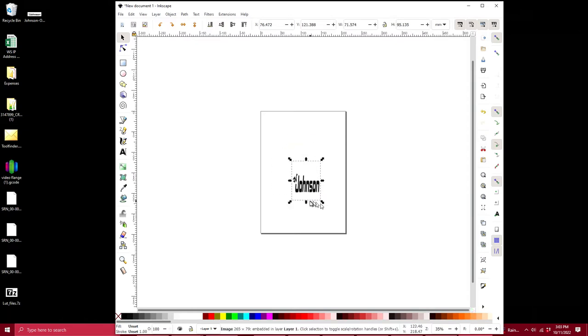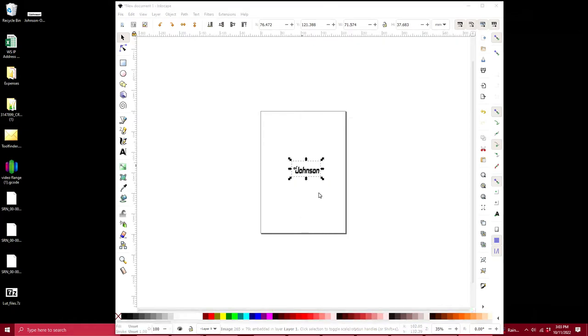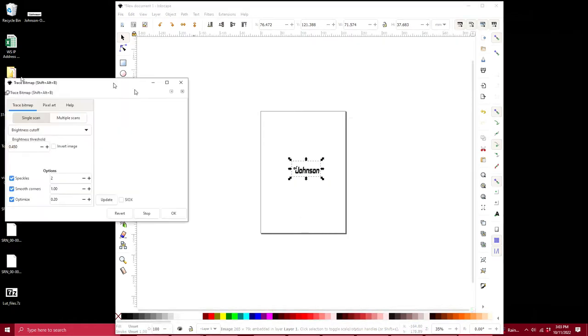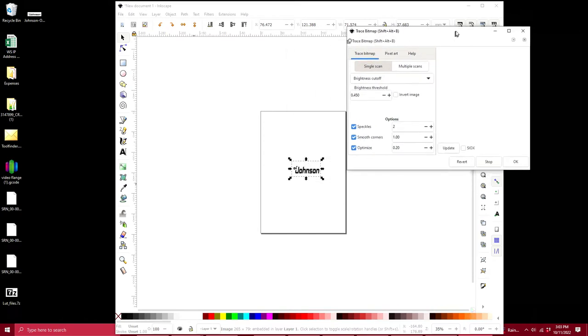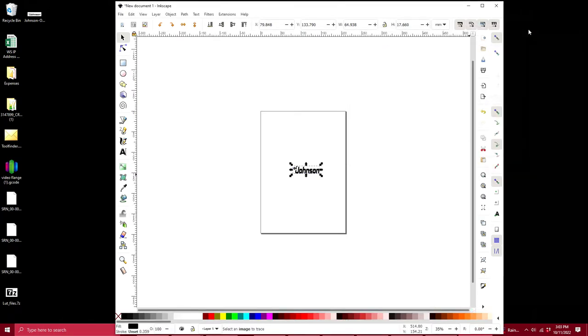It doesn't really matter how big it is. So what we're going to do now is right click on it and hit Trace Bitmap. Then you will see this screen pop up right here and just hit OK. That's all you have to do. Close it out.